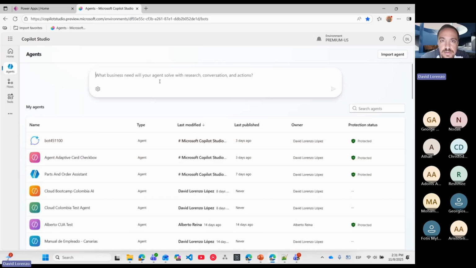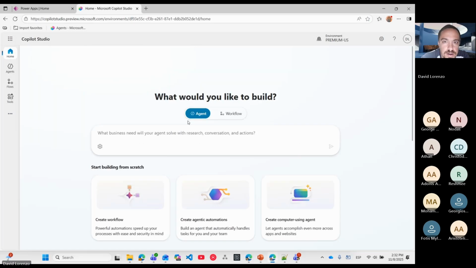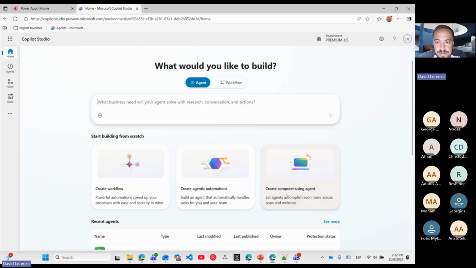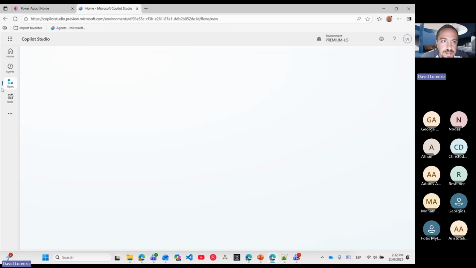I am not able to see the button here. Agent, yes. Create, building from scratch. Okay, let's go ahead here.